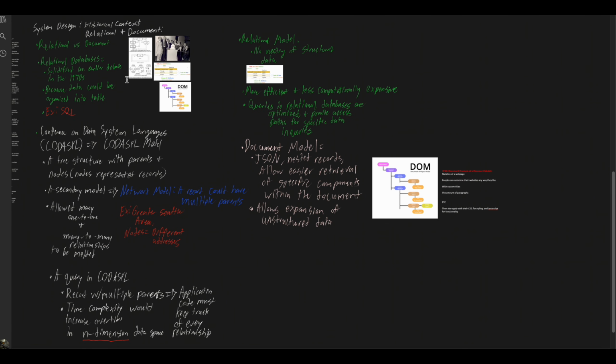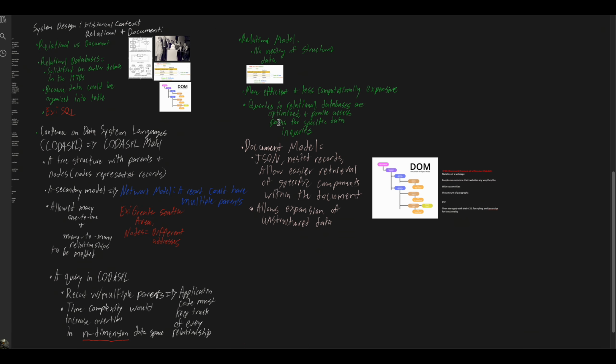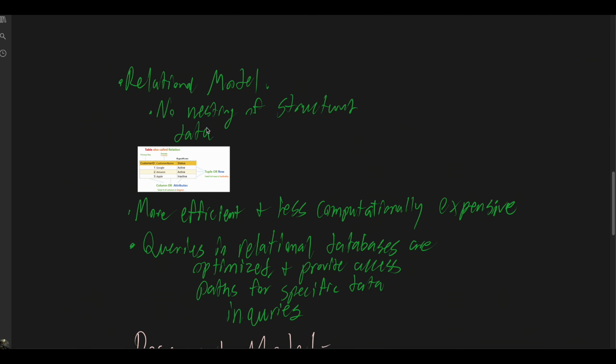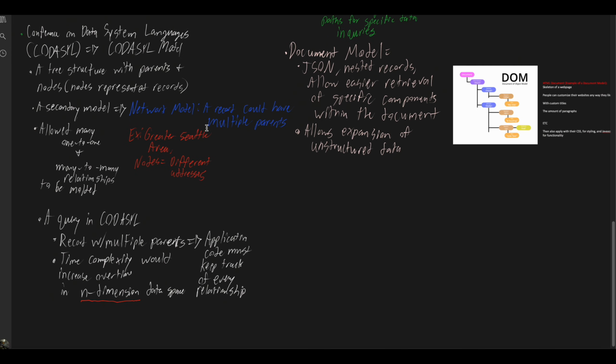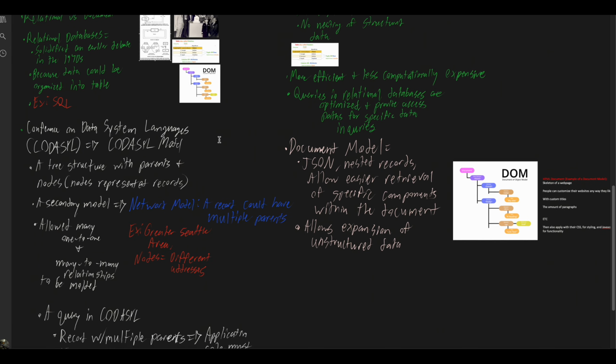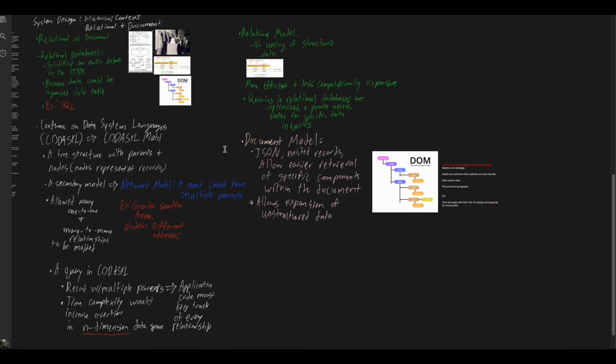And so, yes, this is the historical context for relational and document models, even in the context of the history that was already present with developing document models by going back to the CODASYL model, and also understanding the nature of its hierarchy as specified in the image over here, and then also the differences between the relational model and the document model as well. And I will have the notes in the description for folks to be able to download in their own time as well.